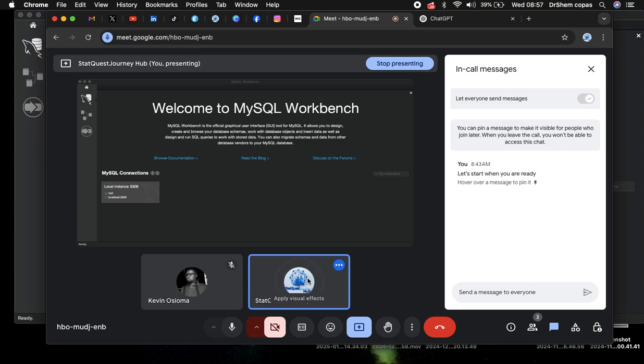Some of the main components in MySQL Workbench that we are going to work with are the SQL editor. The other things that we shall see are the administration tools and the schema inspector. MySQL Workbench mostly has four parts. You're going to see the four parts of MySQL Workbench.